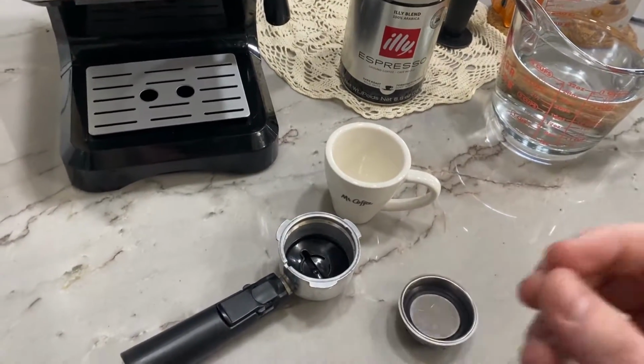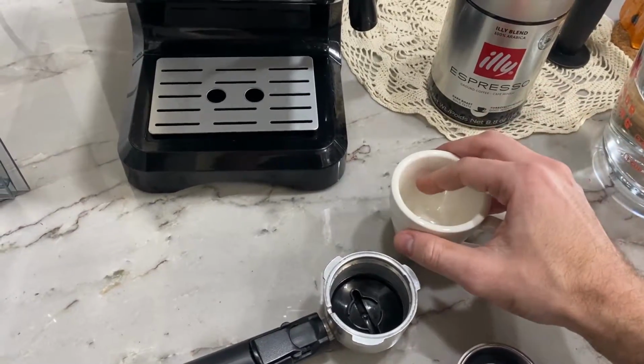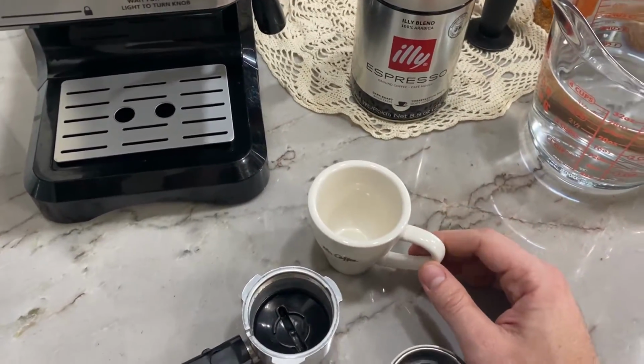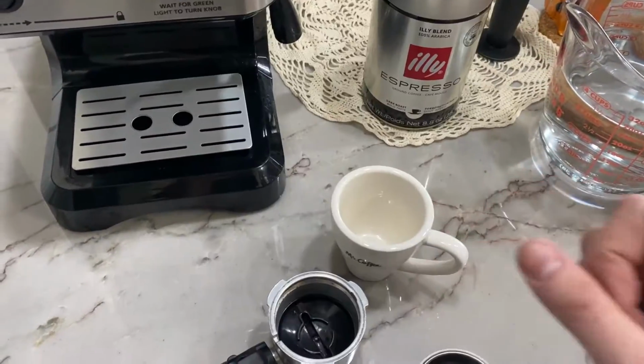This coffee will create a lot of foam, so I do like to hit it on the side of the cup so it creates a little less foam. Otherwise you're gonna have more foam than coffee sometimes.